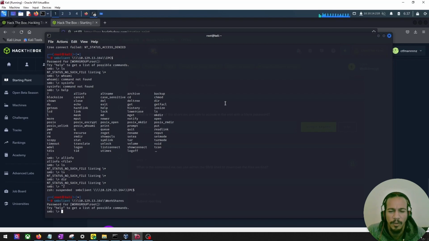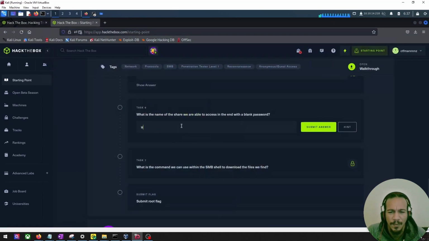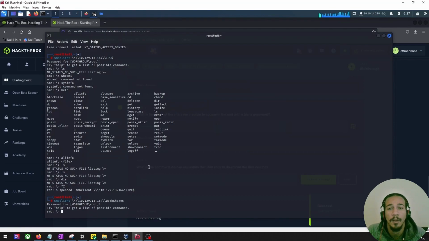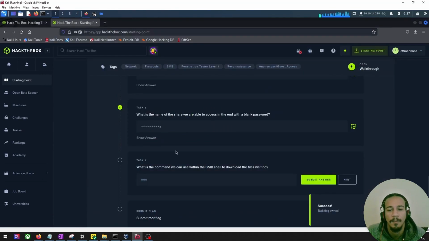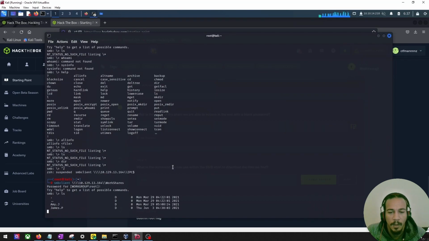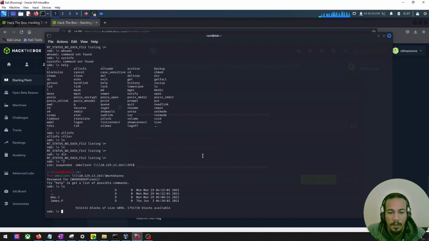Let's log back into the WorkShares share. Oh, there we go. Sometimes this happens. So it looks like we were able to list the files in the work share, and we were able to see some users here.